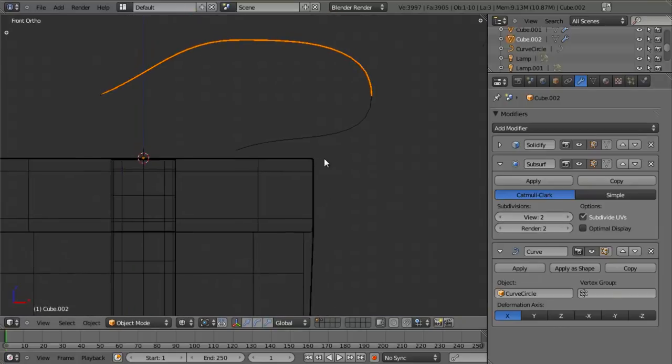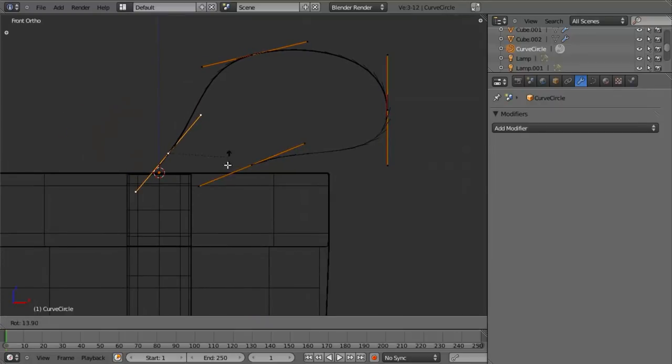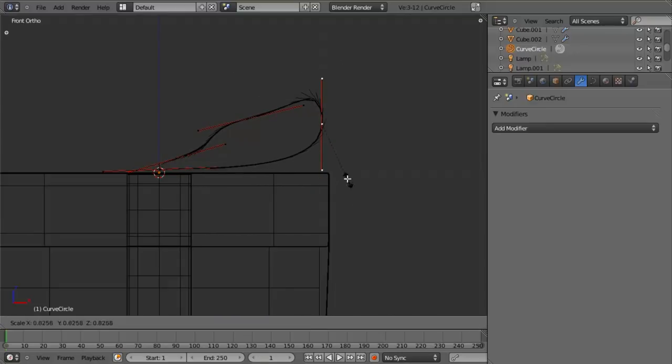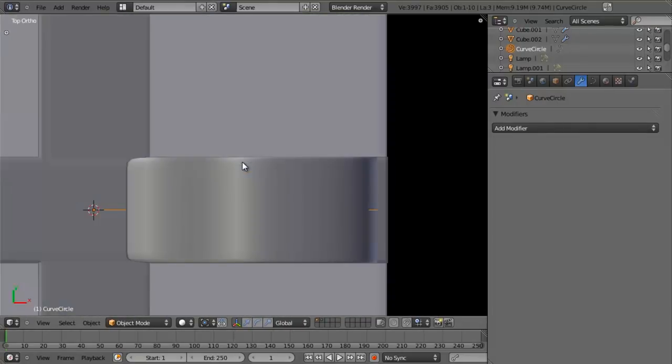So we can move this over. And now we can go ahead and just play with the curve. So I'm going to bring this one down here. Let's go and select all of them. You'll notice right now I can't actually rotate this. So let's select all of them, and we're going to hit V and hit free aligned. So now I can rotate these around any way that I want. I'll bring this one over here, and we'll bring this one back, we'll go ahead and scale this one down, we'll scale this one down, actually we'll scale most of these down, and so now you can see what we're able to do is start creating a very simple bow shape.